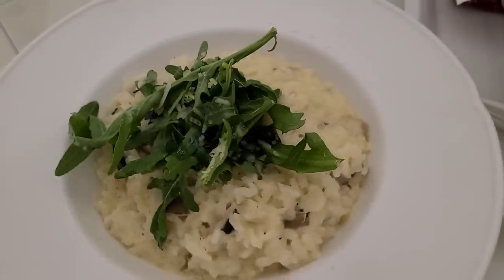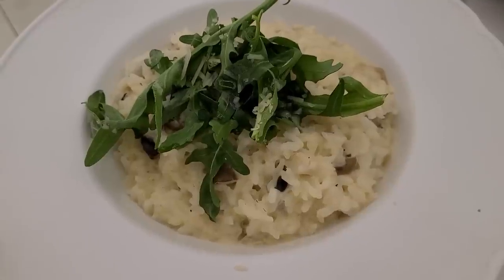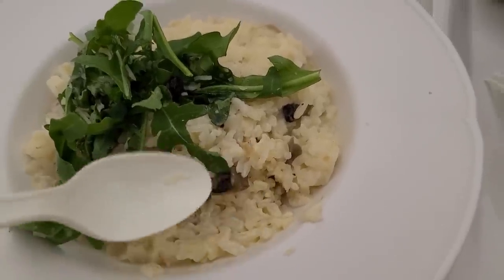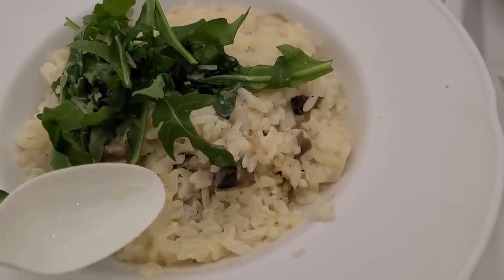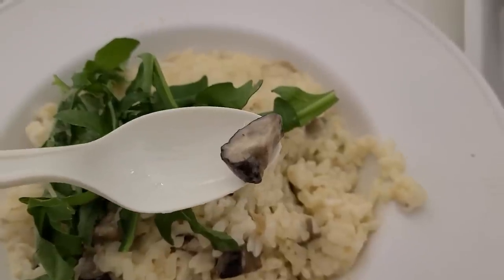Lastly we're here to try the mushroom risotto — a relatively fancy looking dish that I did not expect to find here even at a Gordon Ramsay restaurant. The risotto actually has really good flavor. Unfortunately some of it has gotten rather dry — on top it's a little bit dry. When I think of risotto I really want it to be creamy. I think the top layer has congealed a bit. The mushrooms they gave are really fresh, not canned at all — definitely fresh cut mushrooms and you definitely taste it in the dish.